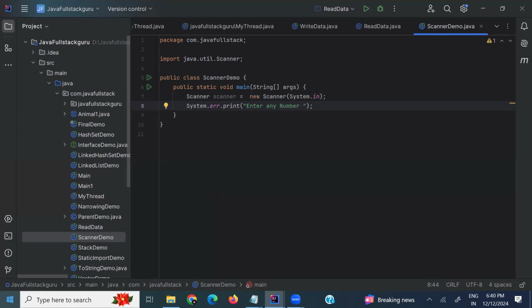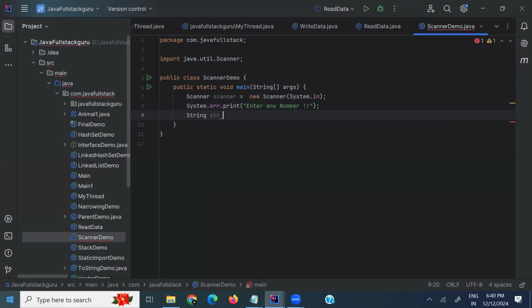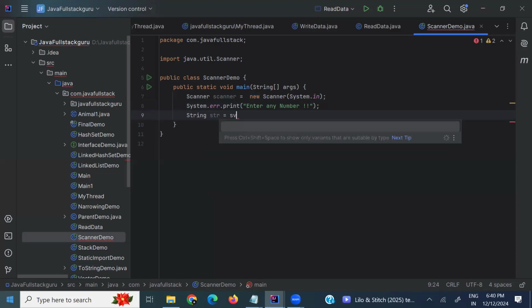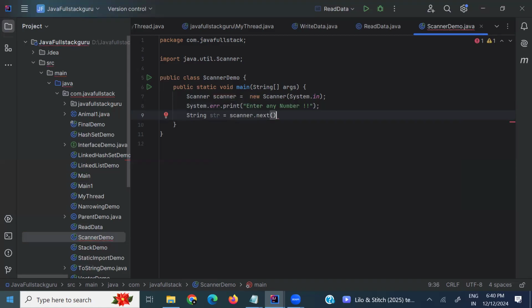Then I need to say String str equals scanner.next. And again print the same here.